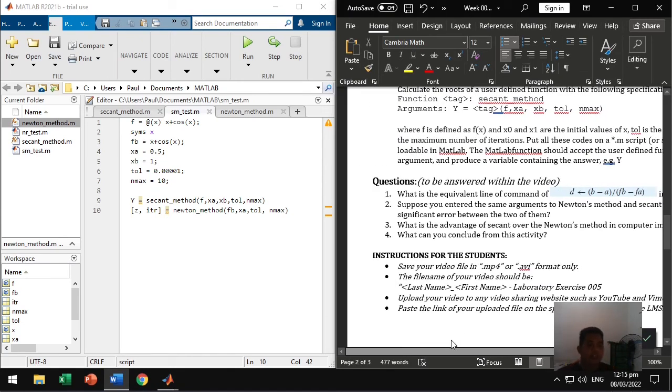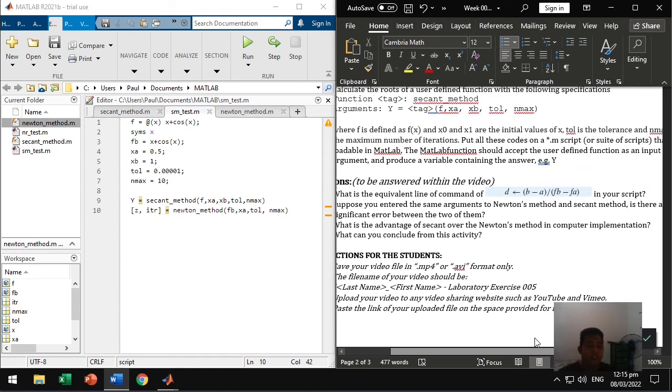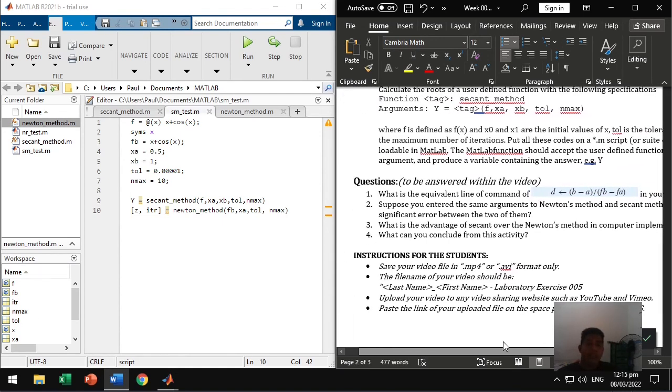What is the advantage of secant over the Newton's method in computer implementation? The advantage of secant method over the Newton's method is that the secant method uses 2 initial guesses instead of 1, so you have to evaluate 2 guesses at a time instead of 1 in the Newton's method.